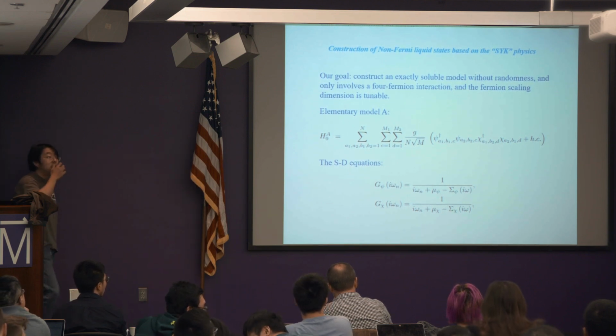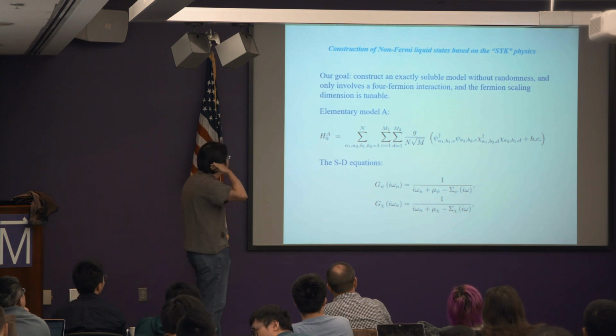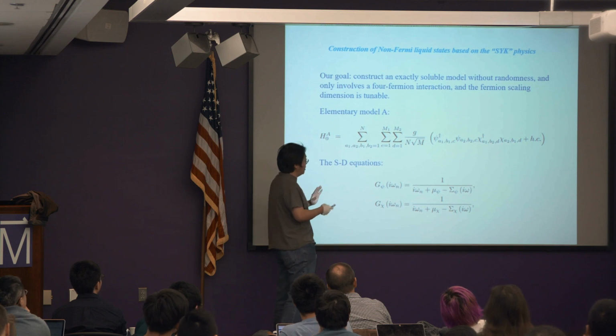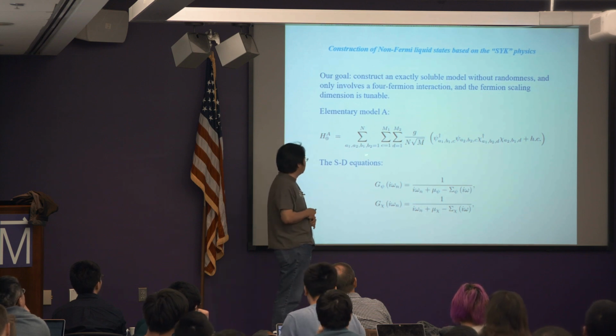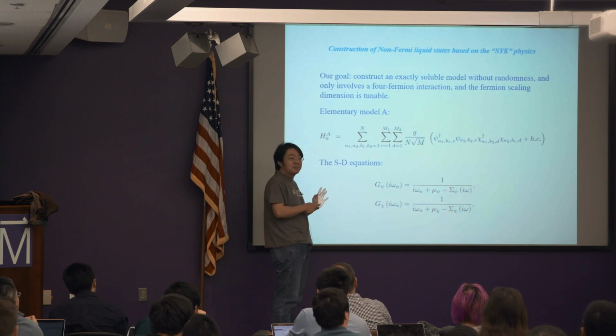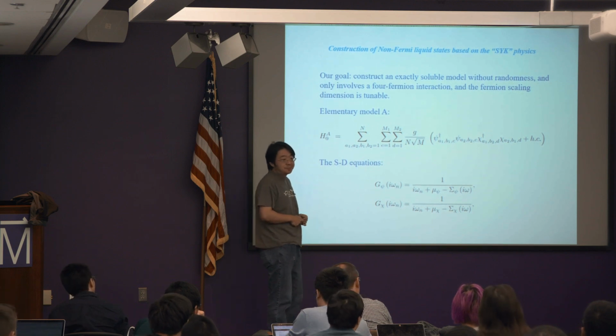Question? Sorry? Oh, sorry. So the A, B, C, they sum over from 1 to something. And M is the square root of M1 times M2. Yeah, M1 times M2.